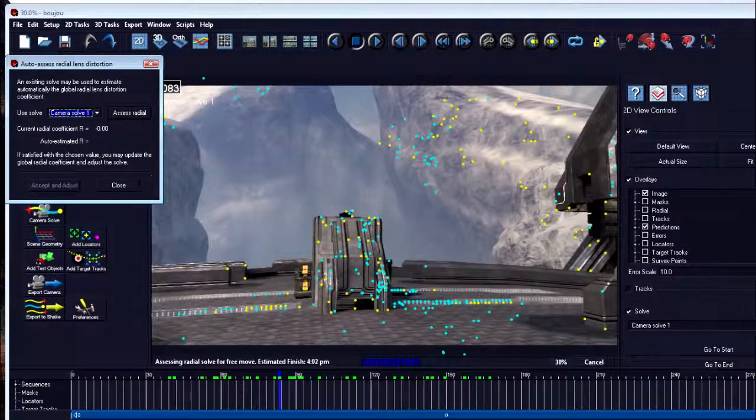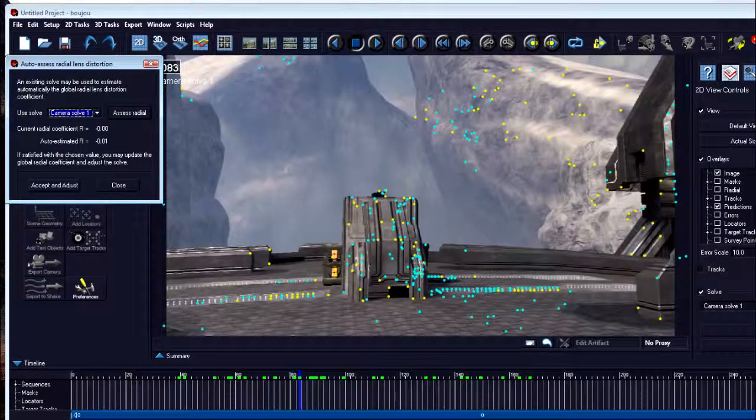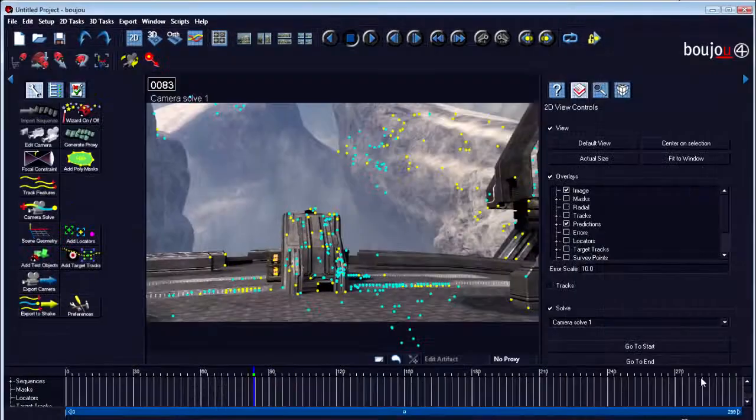and it just switched again. Oh my god. Every time I click something, okay, so it assessed, click accept and adjust. So if you don't see the whole screen right now, Boujou is being pretty horrible. So I'm gonna try and switch this in when it's done loading. I'm gonna pause the video, I'll be right back. Okay, hopefully you can see the whole screen now.